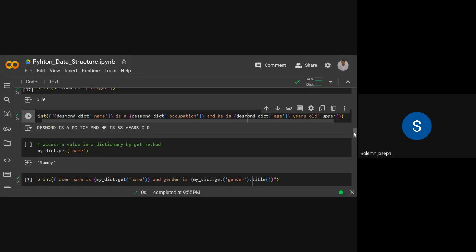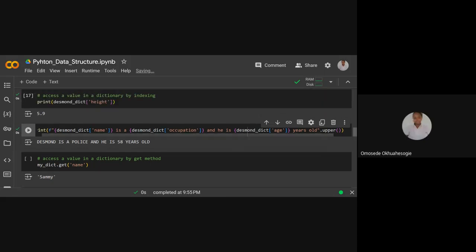Where did you write the caps? Is it at the beginning of this statement? No. I think I told you guys this before. At the ending of the statement, there are actually 3 cases you can use. You can use the dot upper, after the quotation mark. If you put dot upper, it will change everything to capital letters. If you put dot lower, it will change everything to lowercase.